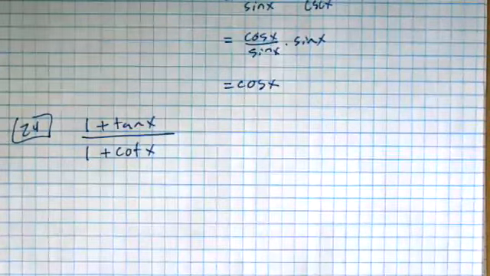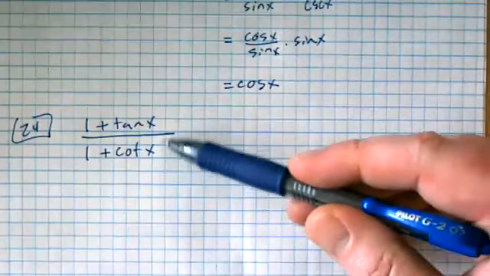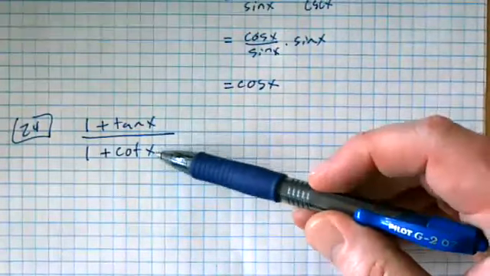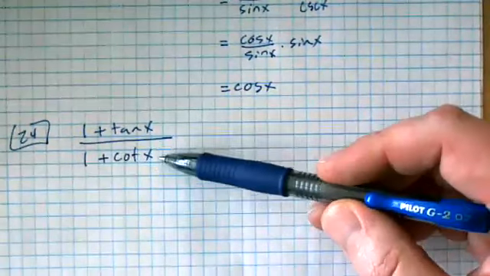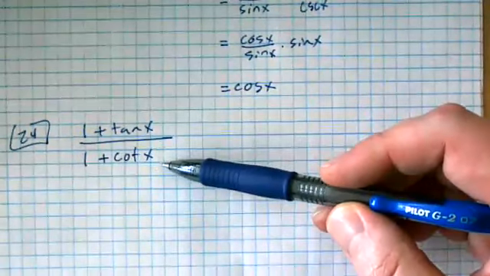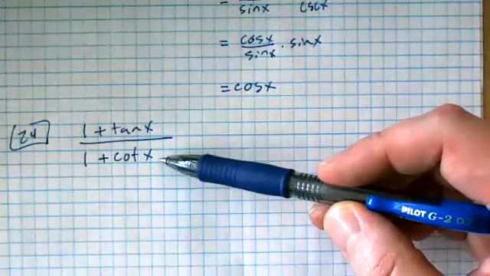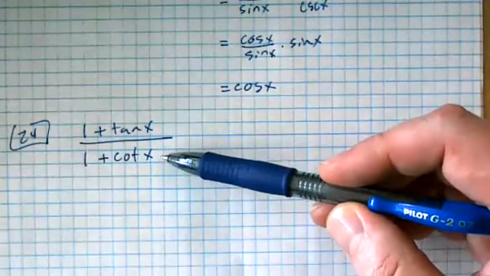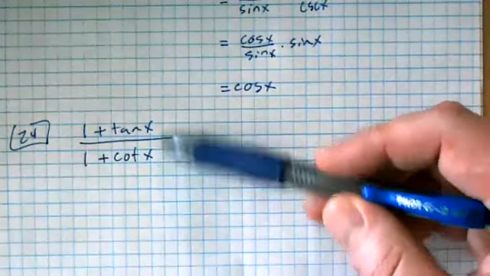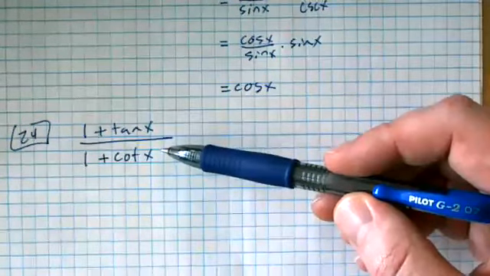I'm just curious. We could look at some Pythagorean stuff, but we're missing squares on them, right? Tangent does make me think of Pythagorean with the 1, and if you're looking at this and thinking Pythagorean, I think that's good. I'm going to teach you some tricks today. In fact, we might do it right now. I'm just curious if anybody came up with something just using the techniques I showed you last class. We could turn these all into sines and cosines. That's one way we could deal with it.